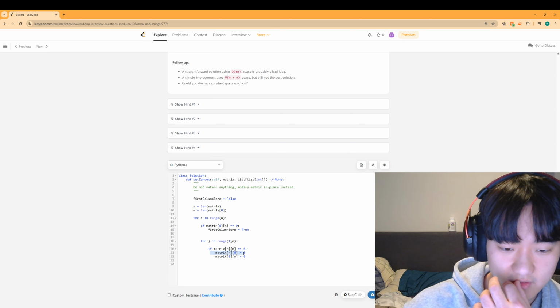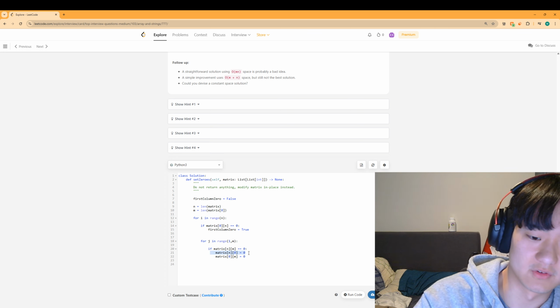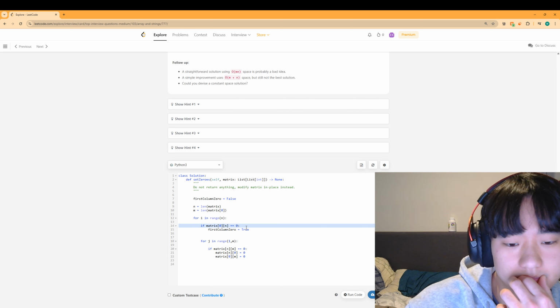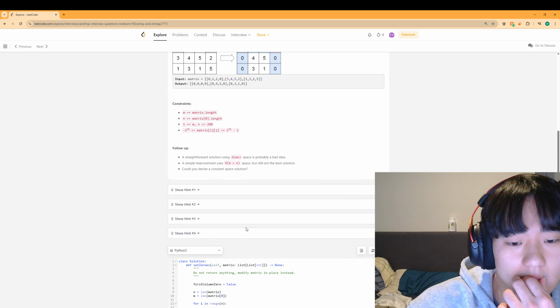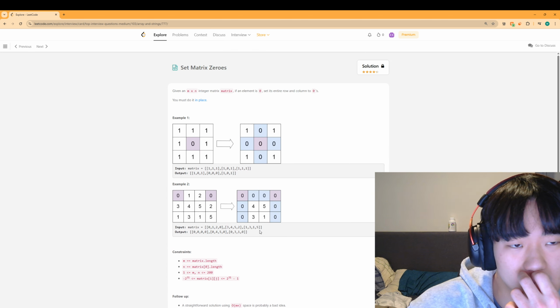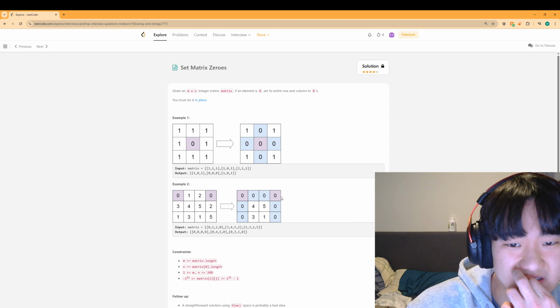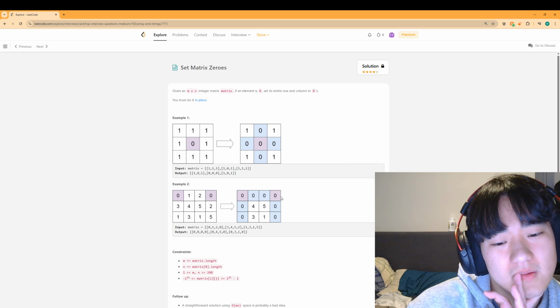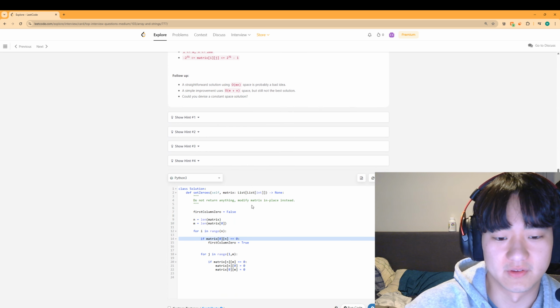So set the first column of this row to 0. Cool, that sounds good.